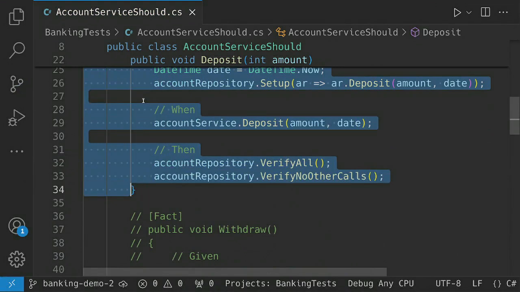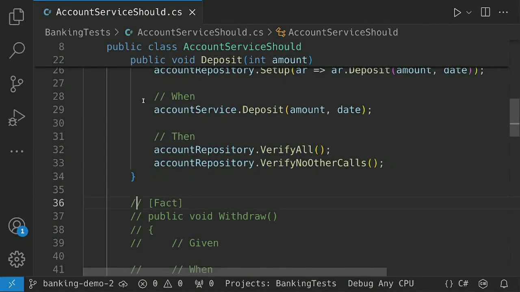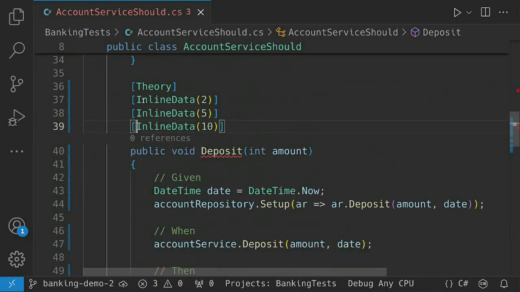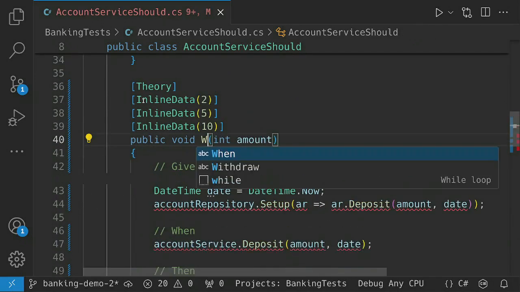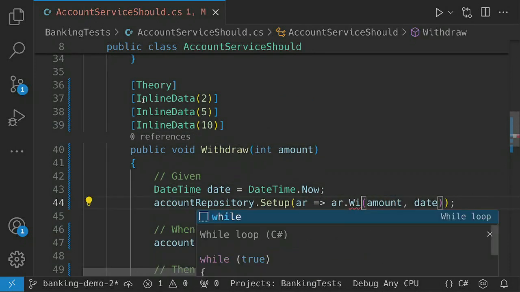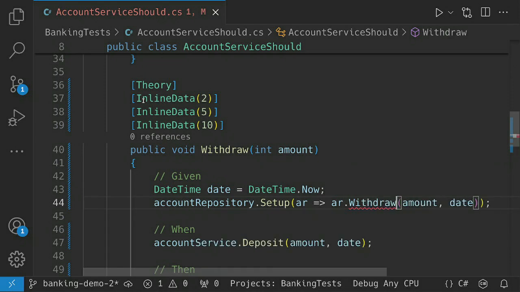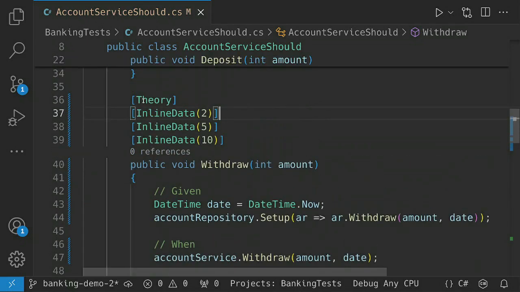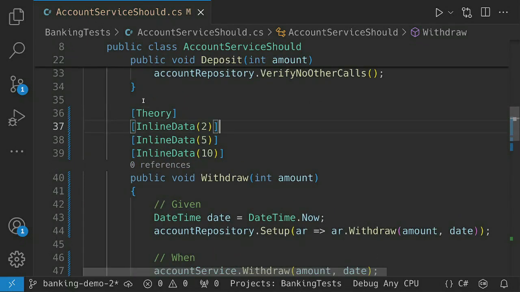Now we don't need to waste time as developers, and we are lazy. So let's copy this test because it's going to form more or less what withdraw is going to do. And we can change the test name, the setup call, and the mock call, if you will, and the actual unit's call to the method, and this is a valid test.